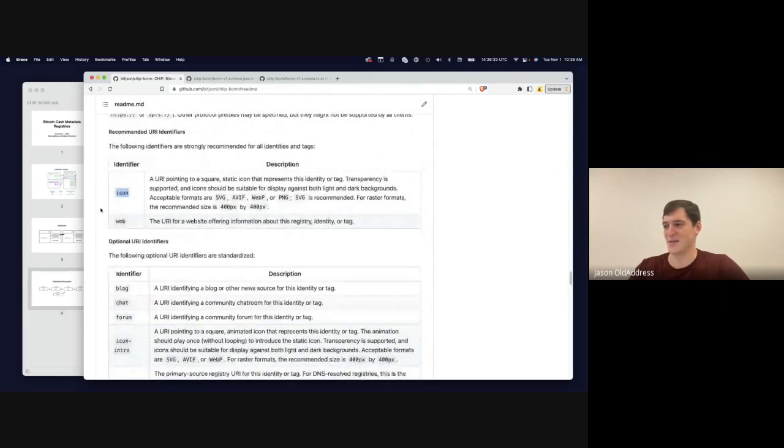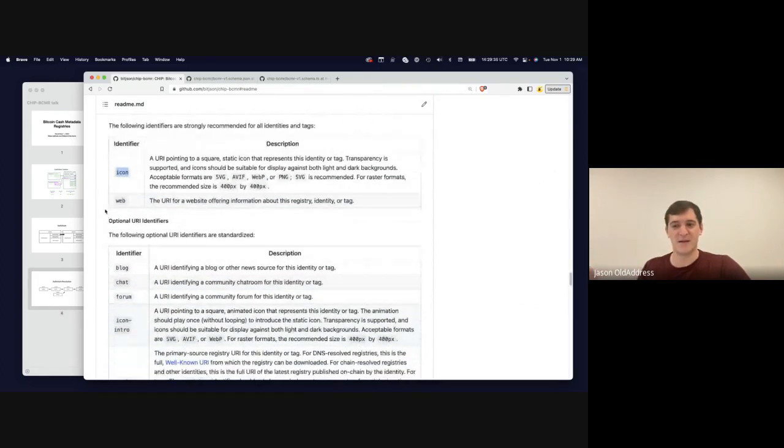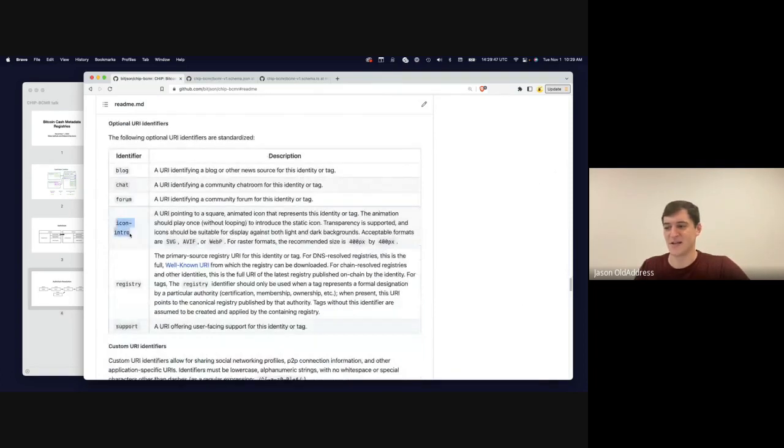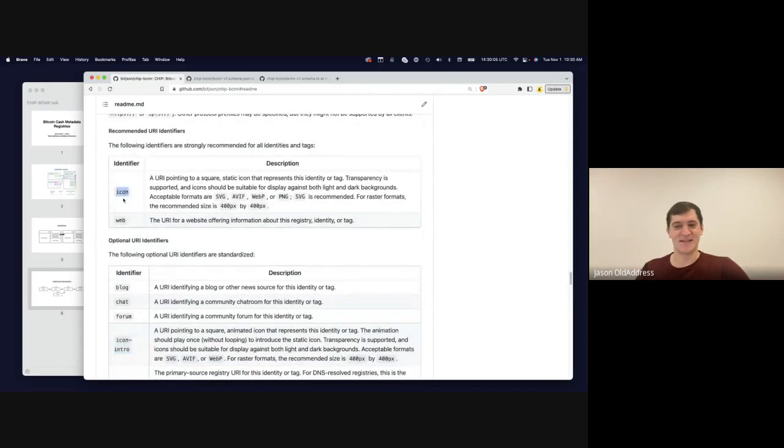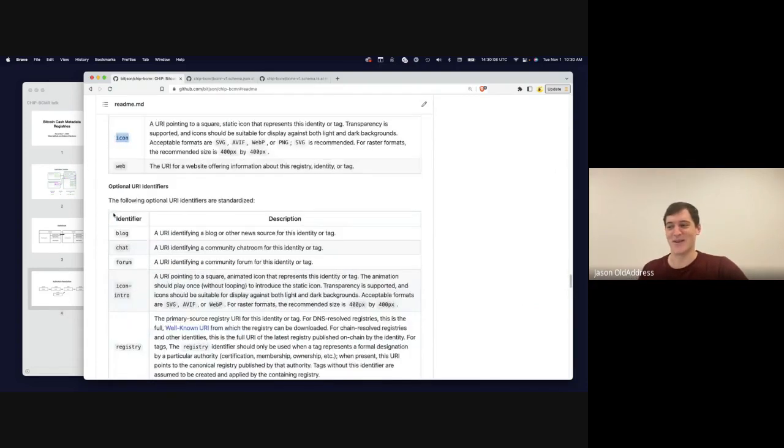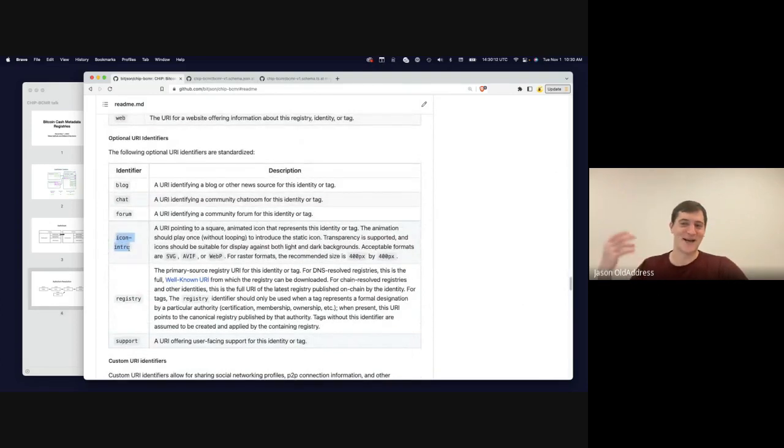That actually brings up that there are a lot of very open-ended sections of the schema, and those are intended to be extremely open-ended, where they will be vendor-specific. There will be wallets that have their own thing. We actually standardized a weird one here called icon-intro, because in various cryptocurrency ecosystems, some tokens are starting to use animated icons. By spec, the icon up here is not animated, and wallets can expect that it won't be. There is one standard animated one, so if you want to add an animated icon, we have standardized it as an optional thing, but it won't be just random icons with animation spam to get people to look at them in your wallet.